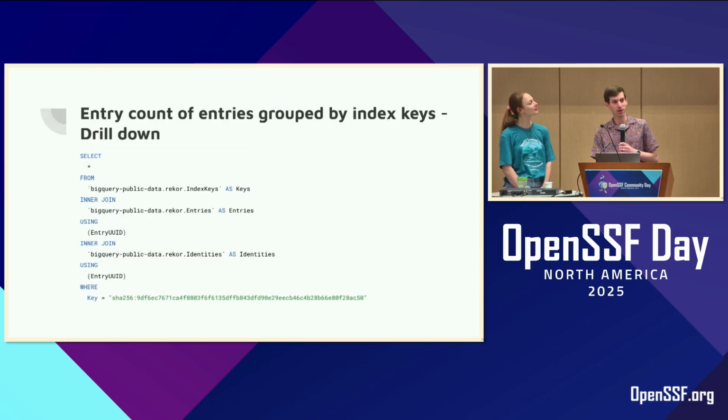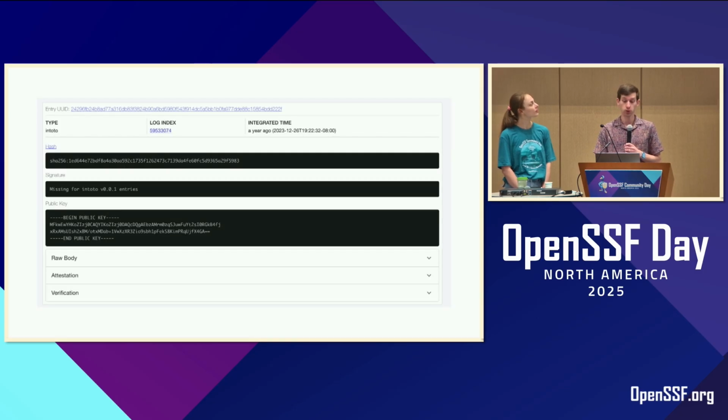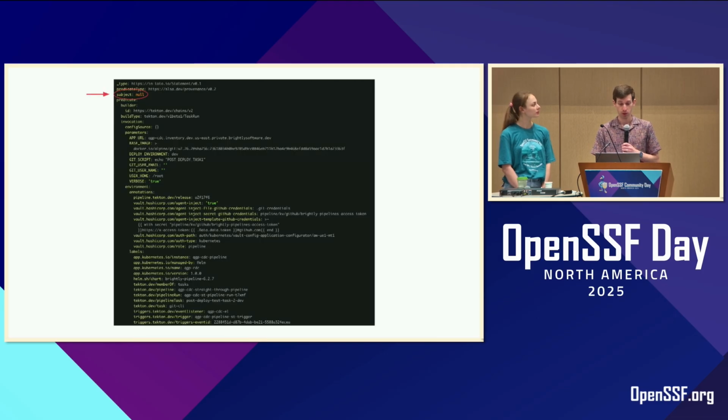All right, let's revisit the index key referenced 5 million times. So we'll reuse the query for searching for a specific digest, and we'll filter using the digest from the first row. Let's see if we can find out more about this digest and figure out what this is exactly referring to. This view is from search.sigstore.dev, which is a front end for looking up entries by ID or index. We can see that the index key is a part of an entry for a signed attestation. Looking at this attestation, this appears to be from someone's Tekton pipeline. However, there's not a subject value in this attestation, so we know that the digest isn't the subject of an attestation. I mentioned previously that index keys can refer to many different types of values, including attestation subjects, artifact hashes, or digests of public keys.